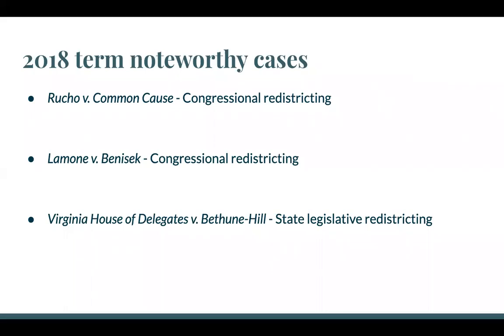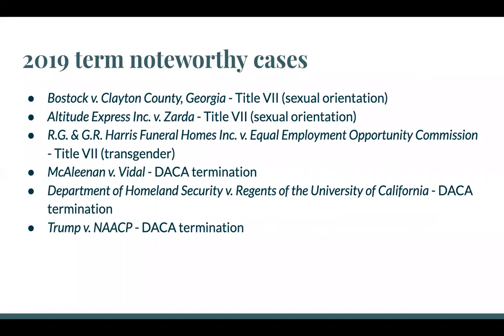Yeah, there's a couple. So in October, the court is going to hear 3 cases related to Title VII employment discrimination that are related to sexual orientation and transgender individuals. And so the court consolidated the 2 sexual orientation cases into one hearing, and then it'll hear the transgender discrimination case separately. In the sexual orientation cases, the 2nd and the 11th circuits ruled differently on the matter, so the Supreme Court's going to settle that dispute.